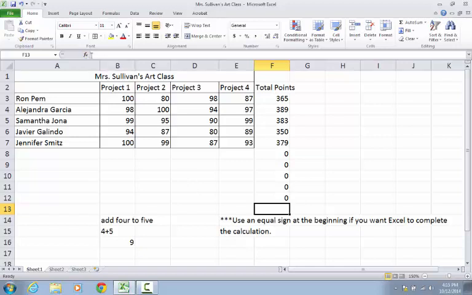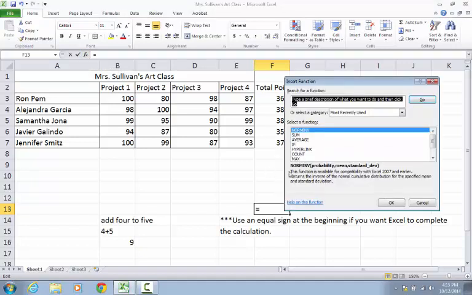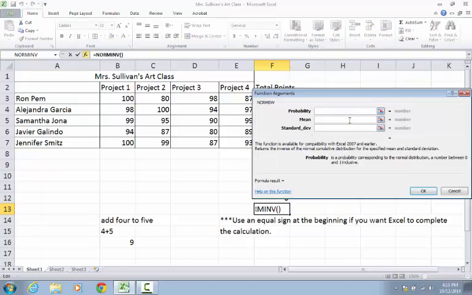Right here you see this little italic F with X, and the little box comes up and says Insert Function. Anytime you want a function, you can click on this, and you'll see different functions come up. You'll notice I've recently used the norm inverse function, so you'll look at this later in the class. If you double click on the function, it gives you a graphical user interface to fill out.